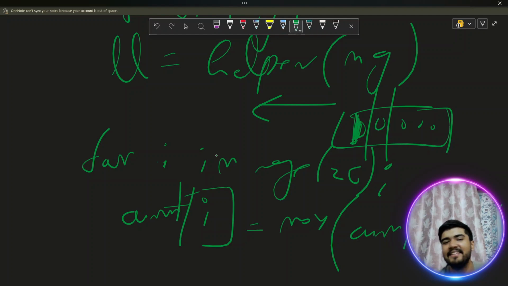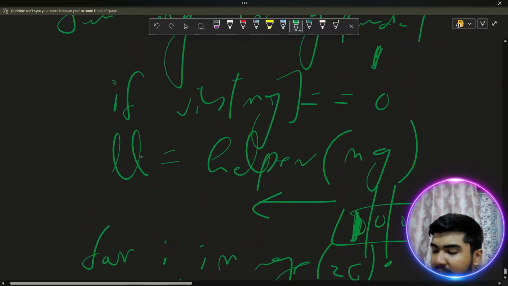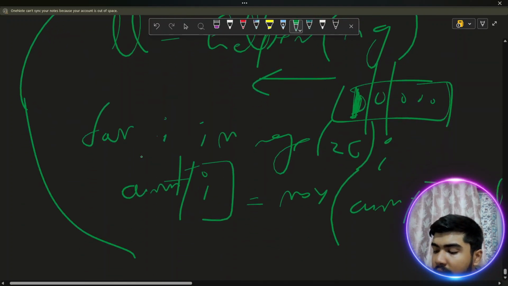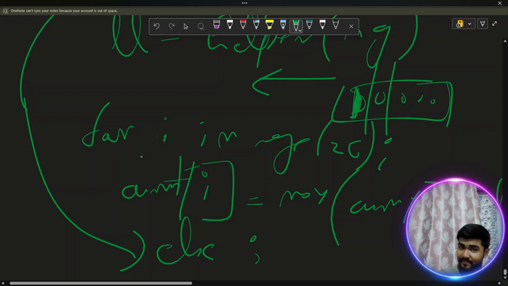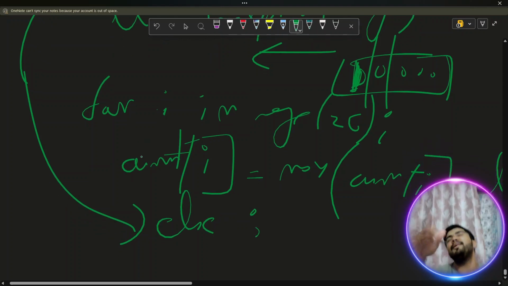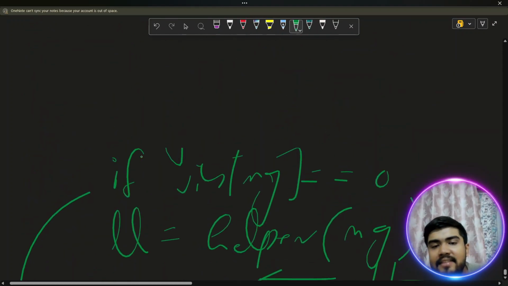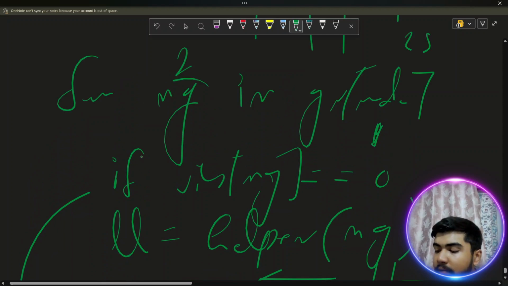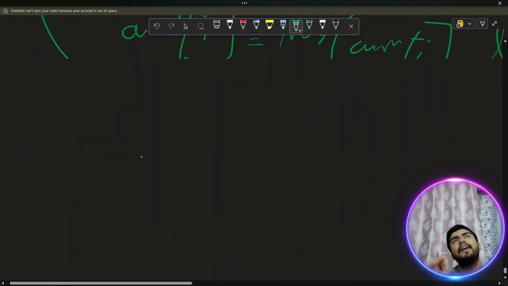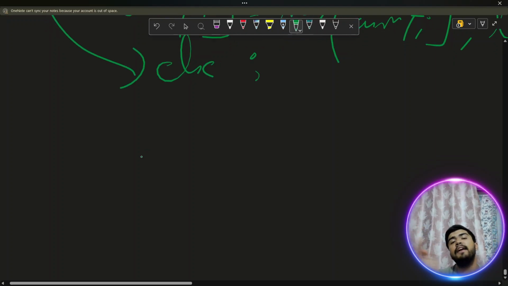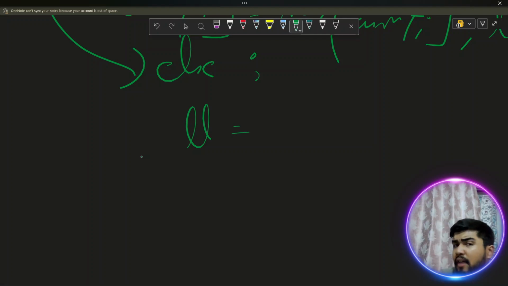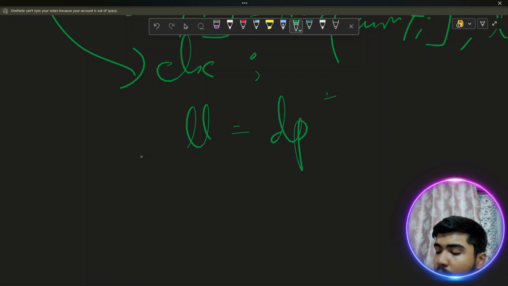Yes, agree guys? Yes. And there is one more case. Let's suppose it is visited. So it lands in the else case. If it is visited, that means its DP is already calculated, right? That means its exploration is already done, and we have already stored its child, its neighbor actually. So our LL is actually coming from our neighbor only, no? So we have already calculated the maximum contributions, the LL, for its neighbor. So we are not making a function call to calculate our LL, we are checking our DP table. What is the value of DP of neighbor? Can you give me the list?